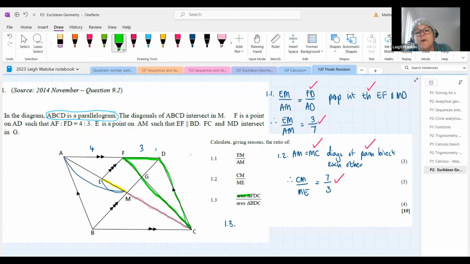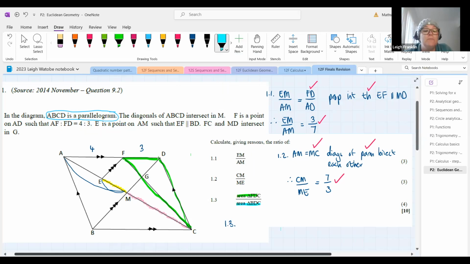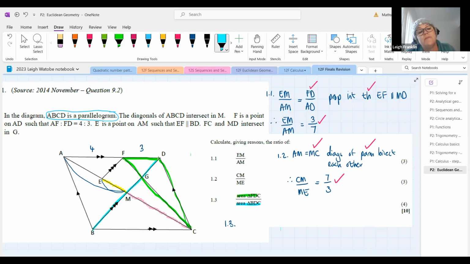Okay, that's the green one. And let's get another different color over here. Let's get blue. And we'll do the area of triangle BDC in a different color. So they share a side over there. And that. So we're focusing now specifically on the two triangles that I've highlighted on the screen, the green one and the blue one.